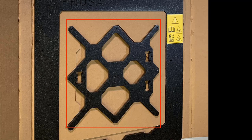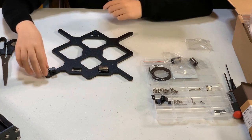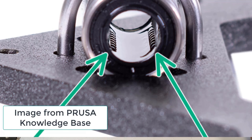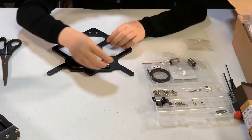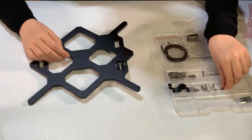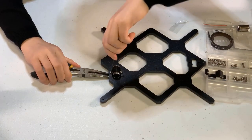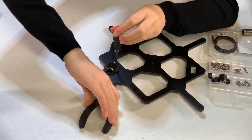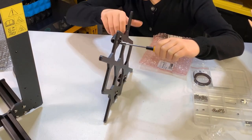Now you need the Y-carriage, three linear bearings, three bearing clips, six M3 nylon nuts, and six M3 by 12 screws. Place the bearings onto the Y-carriage, making sure that the tiny rows of balls inside them are on the sides. Place the bearing clip over the bearing and insert two M3 by 12 screws. Turn the Y-carriage and on this side place the nylon nuts on both screws. Secure the screws with the clamp — it will be easier if you have a hex nut driver. Repeat this process for the remaining linear bearings.